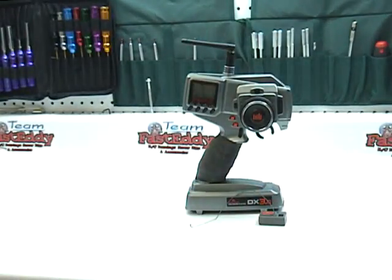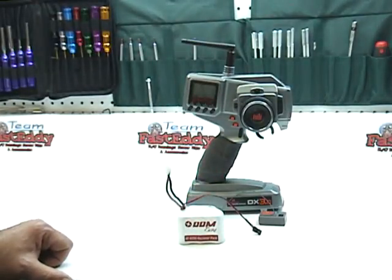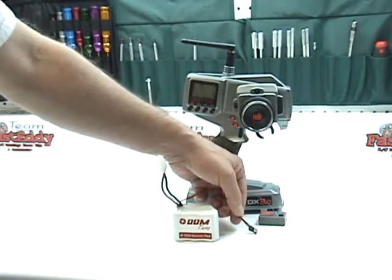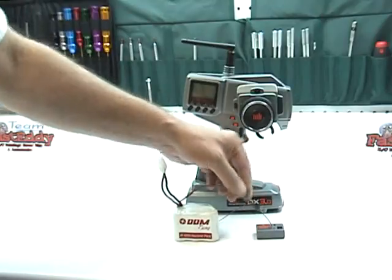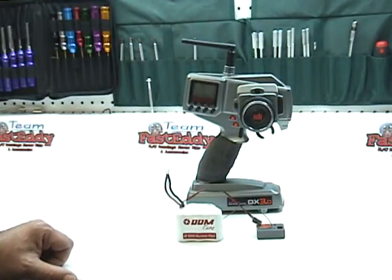The second item you'll need is a battery pack. The Baja operates on a sub-C five-cell battery pack. It uses a Tamiya connector for charging and a Futaba style connector to hook into the radio. Battery packs are available from Dave's Discount Motor, your local hobby shop, or online. Make sure you get specifically a pack for the Baja. We suggest nickel metal hydride over NiCAD — the higher the milliamp rating, the longer it will last between recharges.